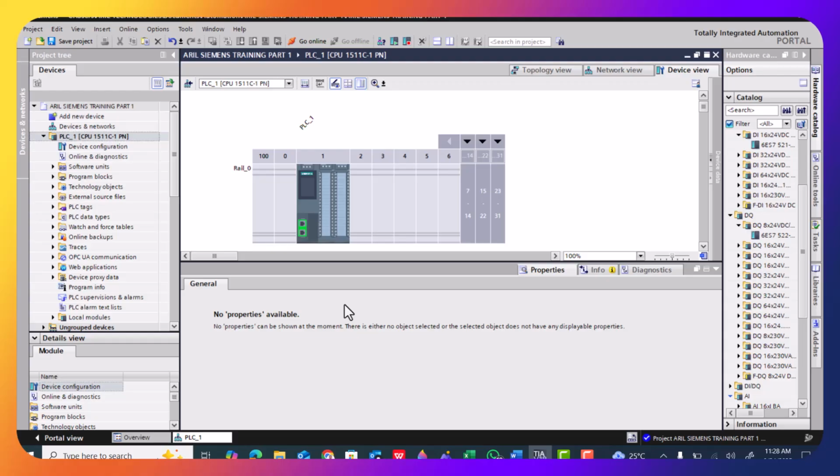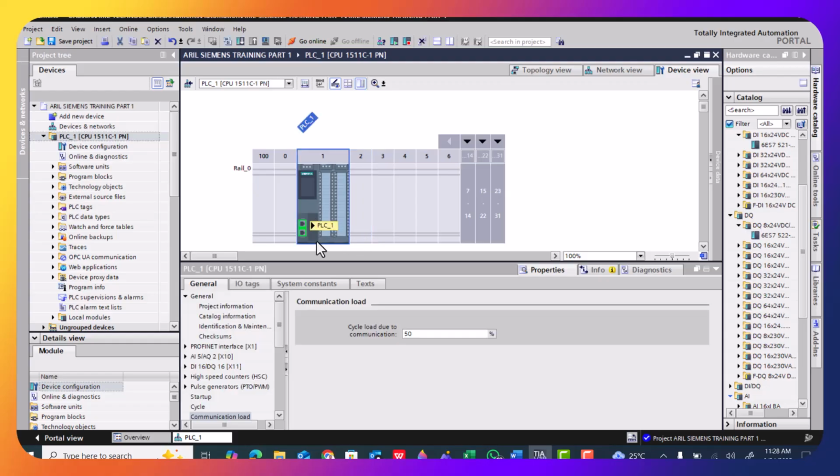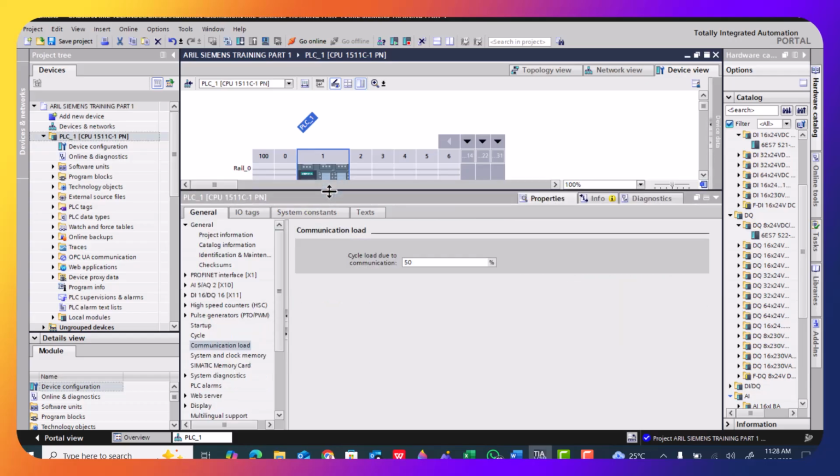So we are now going to look at some settings that we can do on our PLC and I/O addressing. Okay, so click on your PLC, click on your CPU. So before then, you see this place, this place is what we call your project tree.